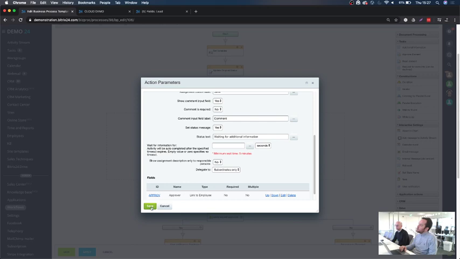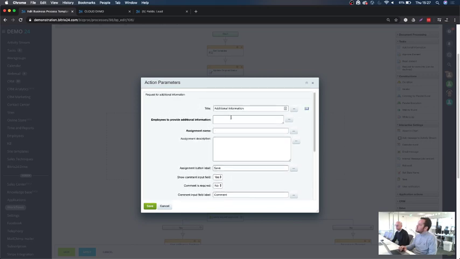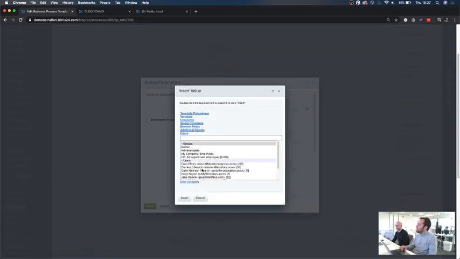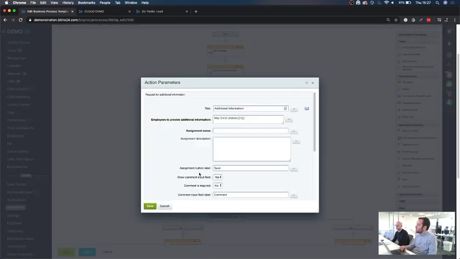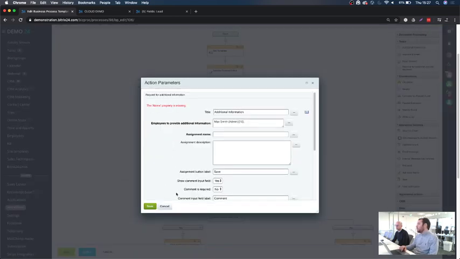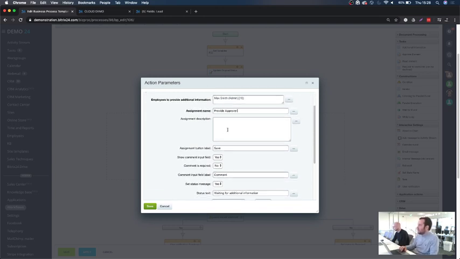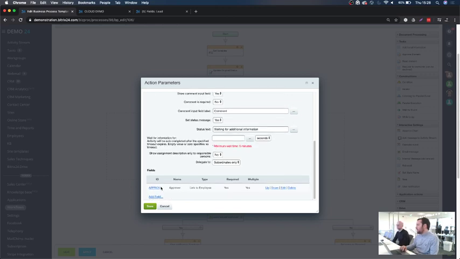What that will do is, I think we need to send it to a particular user. So if I said Matt Smith, who I'm logged in as, and then we give it a name as well here. The ones in bold are mandatory fields. It's usually at the top couple, isn't it? Yeah, it is. So you need to provide somebody who's going to provide this information. You need to give it a name. I would give it a description, but you can see here this is the form field you're going to build.